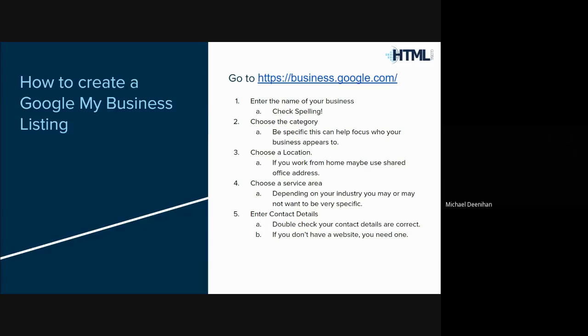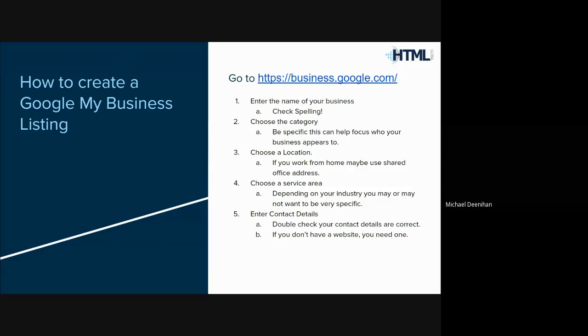In those circumstances, what we usually tell people to do is, there are shared office spaces where if you get a shared office space, you can get a mailbox and you can use that. Or there are some other places out there that'll allow you to use their location as the primary location on your business listing. That's pretty helpful, because honestly, just having a location on there adds a level of legitimacy to your business listing.